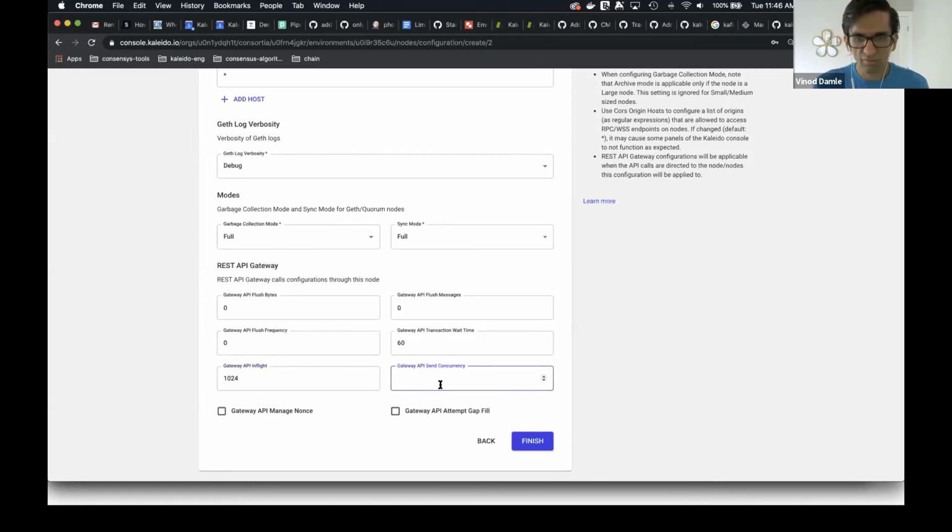The second thing we are going to configure here is what is called the send concurrency, which is how many requests are sent in parallel to the node. Now, remember that when you submit transactions to a node, there might be some operations like calculating or estimating the gas.